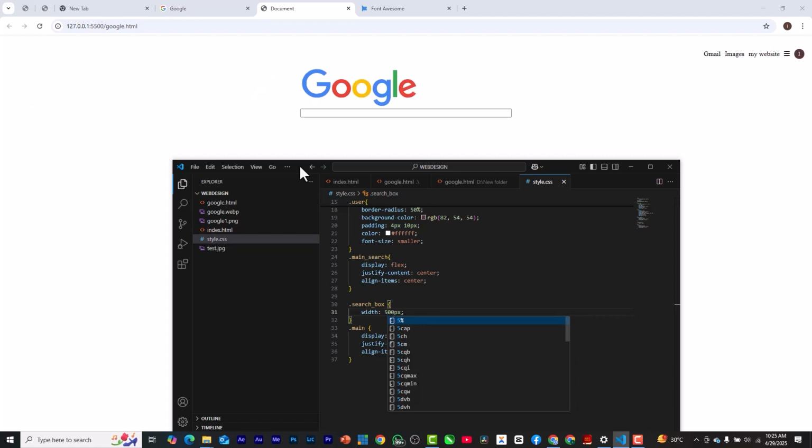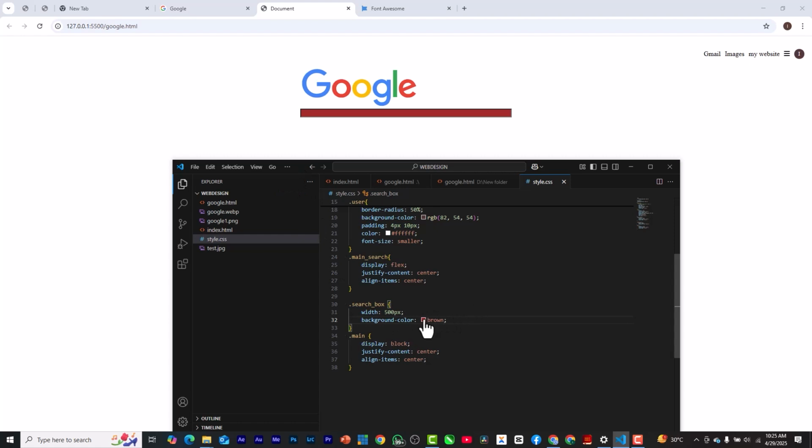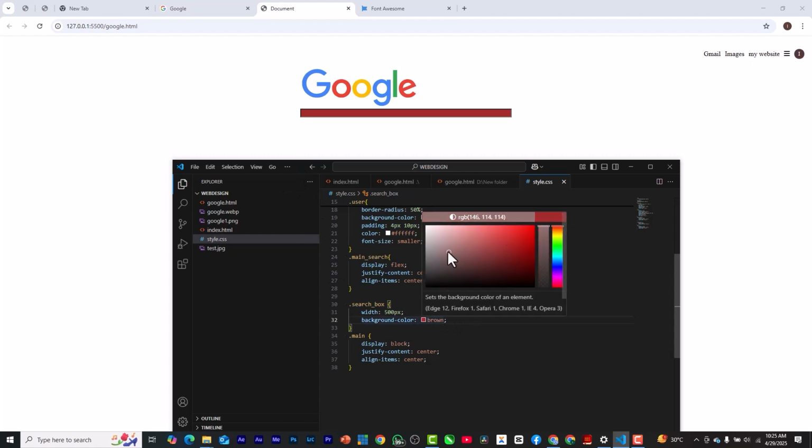Then another thing is it has a background color, right? So we need to give it a background color. I think it's ash or brown. So we can always modify this by selecting this icon here. We just drag until you're satisfied. So we're just trying to look for, I think it's a gray color.